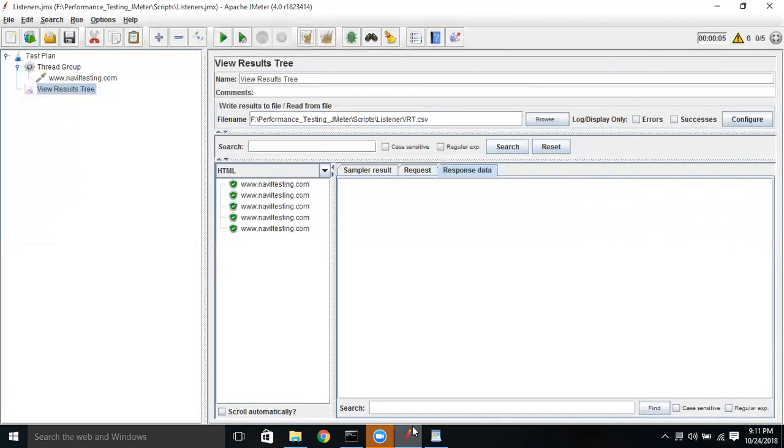These listeners generate a lot of redundant load on your local machine and create a lot of objects in the heap, and that might occupy most of our heap space. That is the reason these listeners are preferred only for debugging purposes.